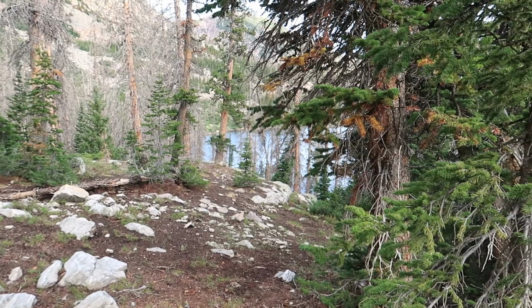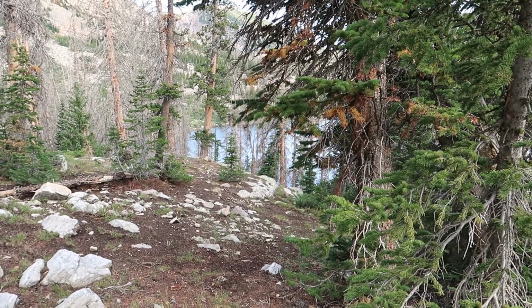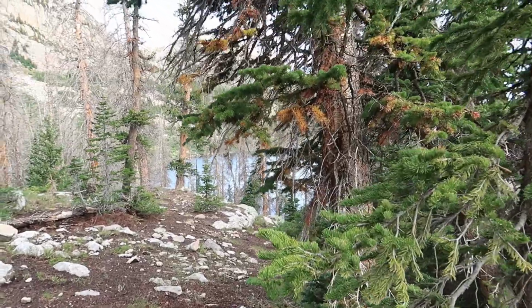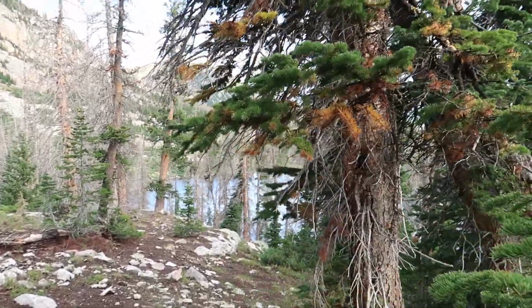I have found Teal Lake. See it down there? That is Teal Lake, and it is big. I will find a place to chill next to it so I can recharge. All in all, this has been a relatively easy hike. The uphills I've encountered have been very small uphills. If you were to do the loop the opposite direction from Jewel Lake, you would be going all uphill. So this is the nice, easy downhill route. But this lake is pretty huge.